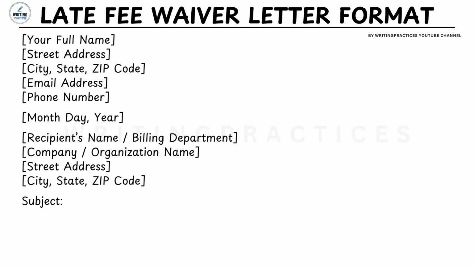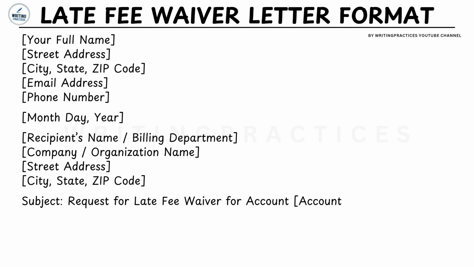Subject line. The subject line clearly states the purpose of your letter. This helps the recipient quickly understand your request. For example, Subject: Request for Late Fee Waiver for Account 78459-216. This makes your request clear immediately. Pro tip: always include your account number to help speed up account identification.